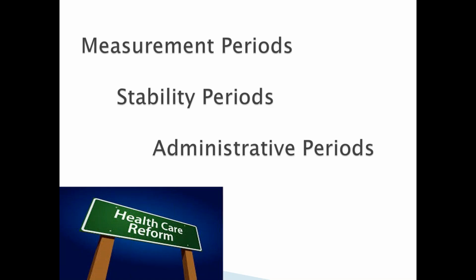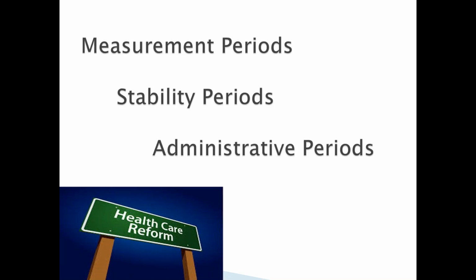Now the stability period, that's the amount of time that, once they verify that they're eligible to participate, that's the time period they could stay on. It has to be a minimum of 6 months, and it would be for the same amount of time that your measurement period was. So in our example, if I use 12 as my measurement period, then they would have a stability period of 12 months as well.